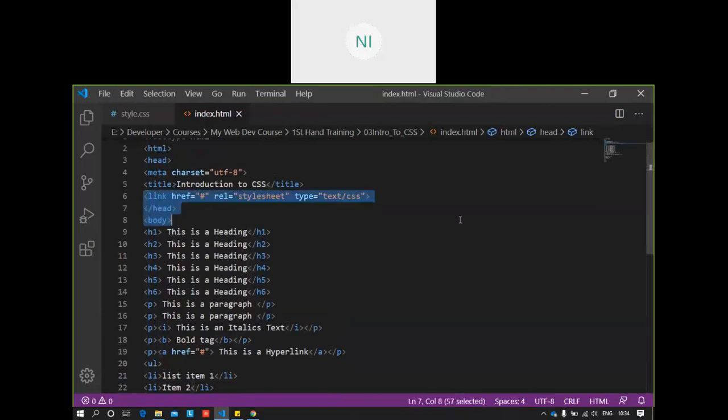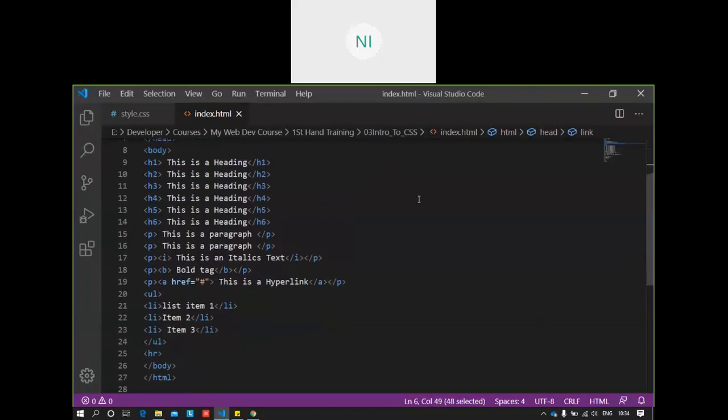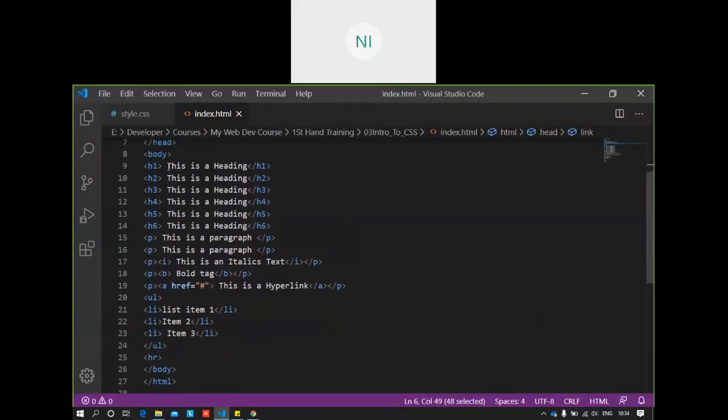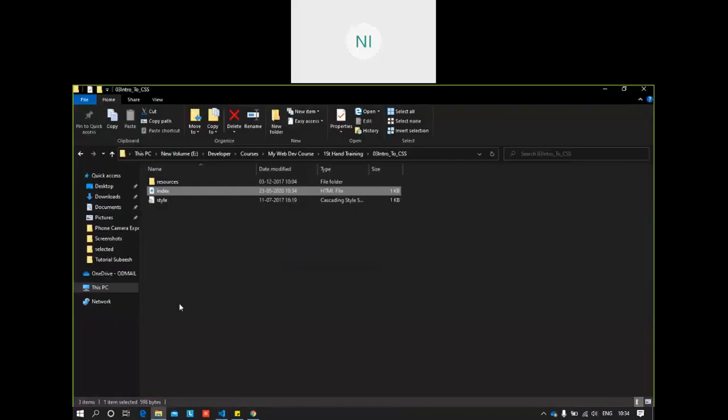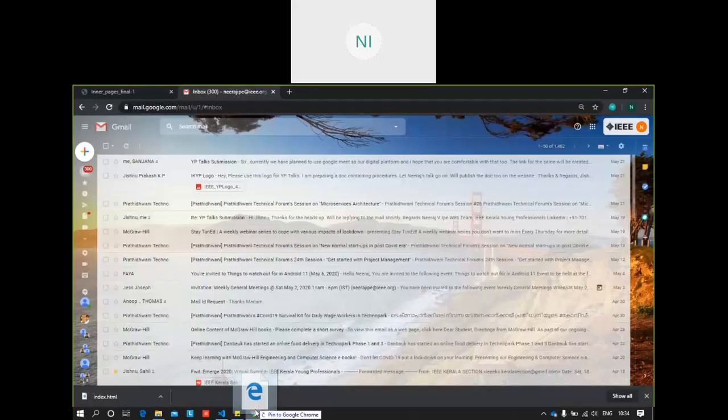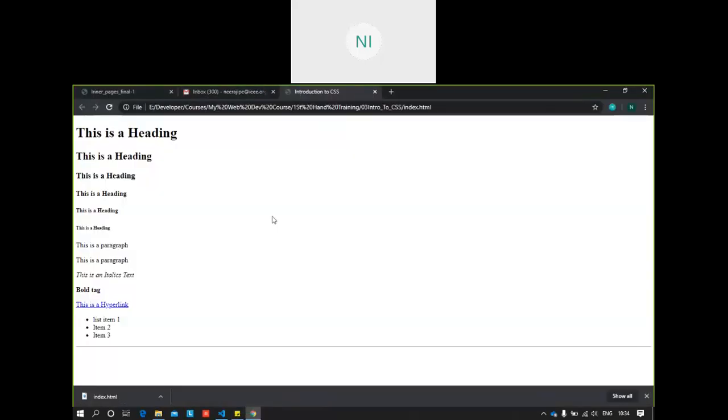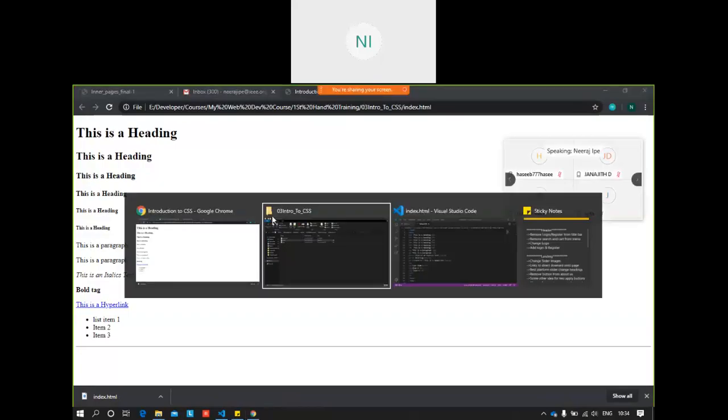Just leave out this tag; I'll come to it later. I hope you are familiar with the other tags: the H1 tag, the P tag, the B tag, the OL, UL, LI. Let's see how it looks on our web page. It looks pretty much similar to the page I showed you, except the image is not there. So let's put some CSS into it.